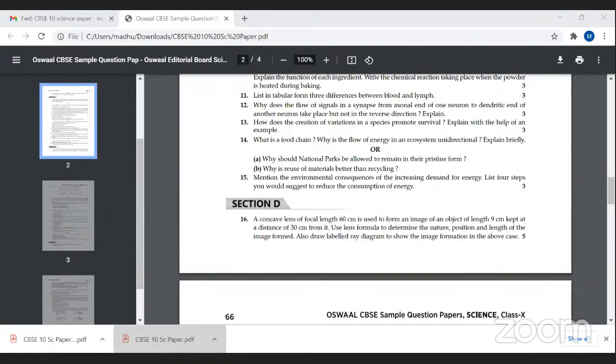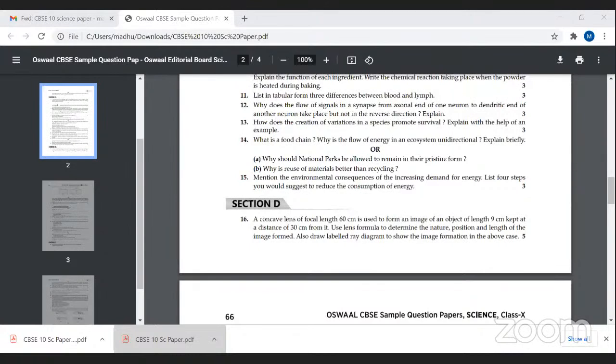So if I want to say what a food chain is, the answer to that question will be: a food chain is a sequence of organisms in which one consumes the other to transfer the energy. For example, there might be producers, which are grass. Then there is deer or mouse, which are herbivores. And then above that, there will be a carnivore, that might be a lion, which is a tertiary organism.